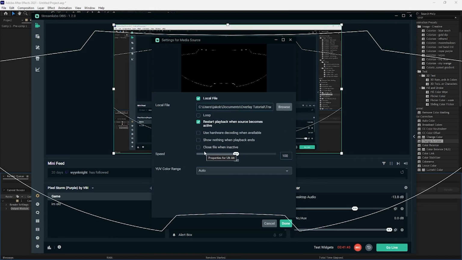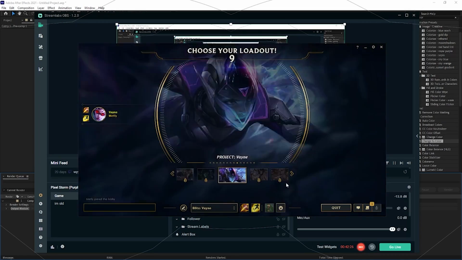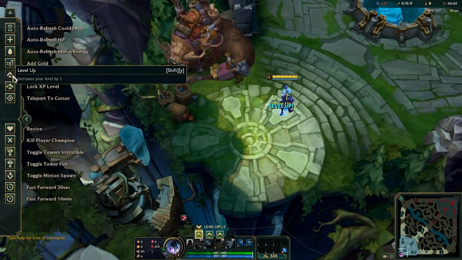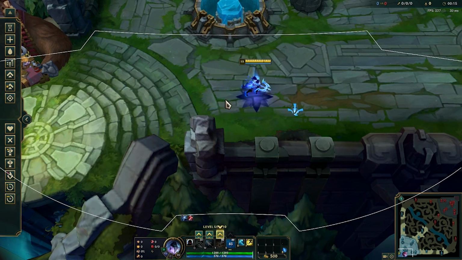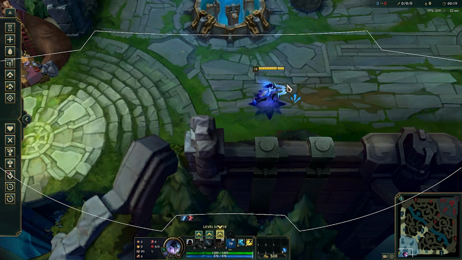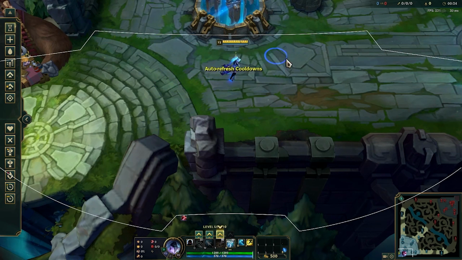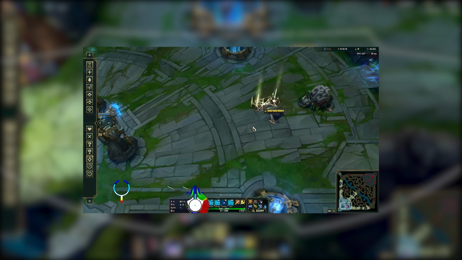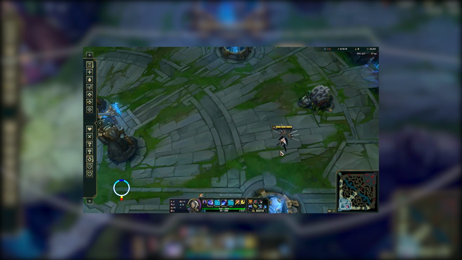So now we can finally test the small little media source we added with the video. You can kind of see the small visor bars at the sides. And when I click the ultimate button, you basically get the full animation. As you can see, the overlay animation is slightly delayed from the actual game, and that is due to the 0.25 seconds I delayed the animation to prevent the spamming of effects when I press the ultimate button.